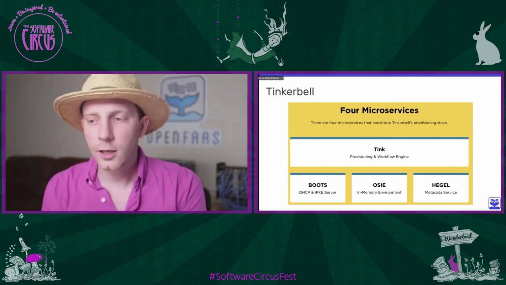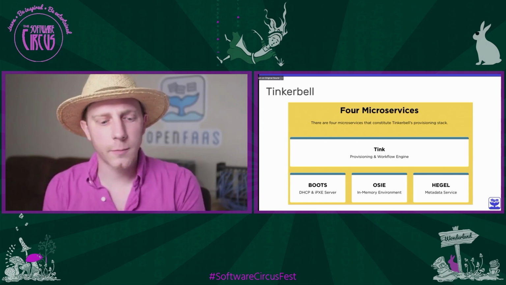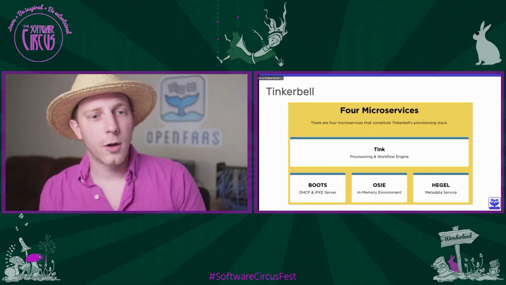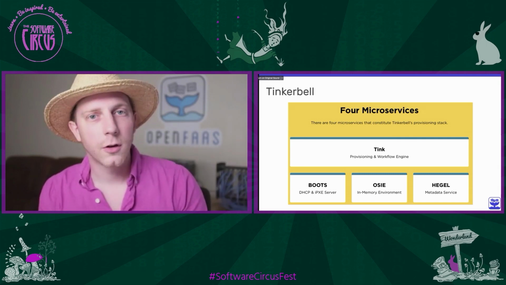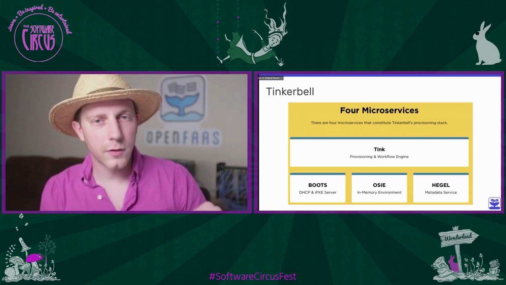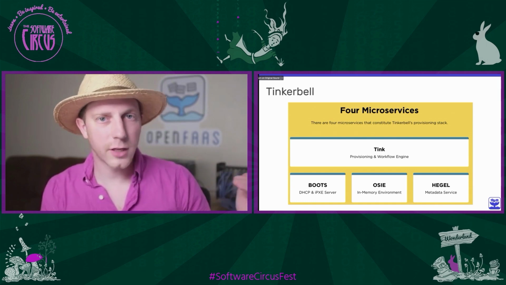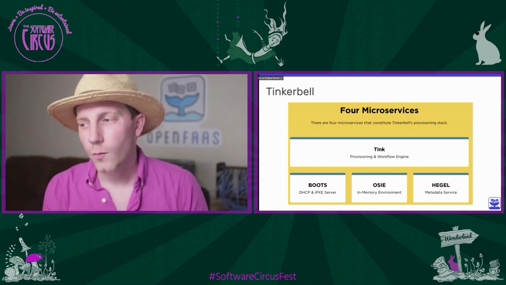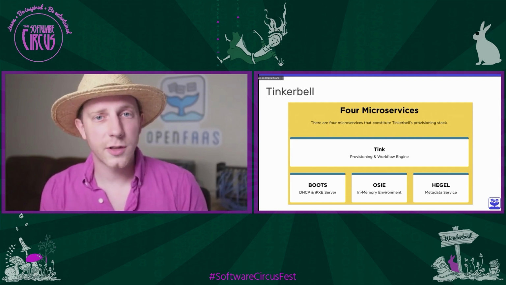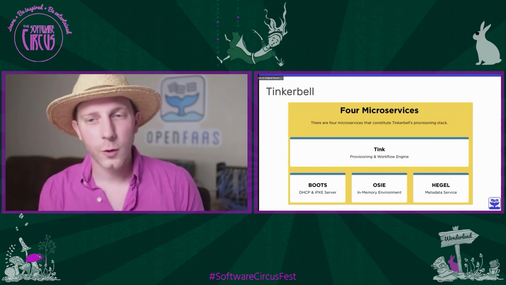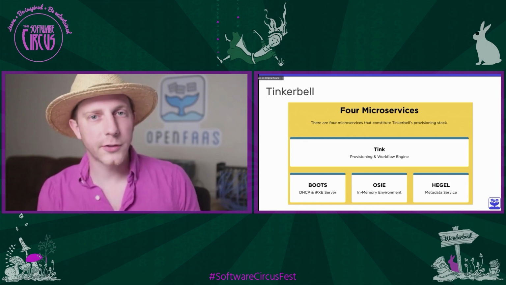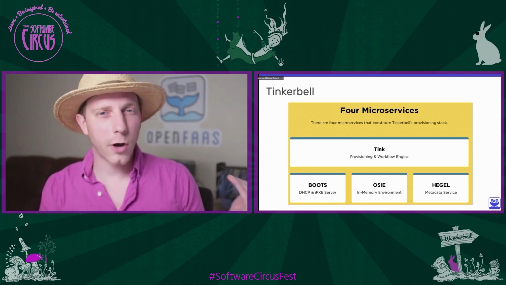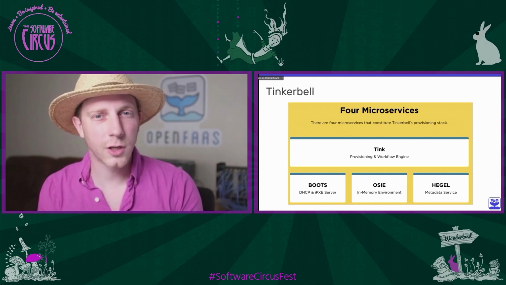And then OSIE is one of the bits I'm most interested in. Effectively, that's software that runs over the network, but actually it will run on your computer. And then once it's loaded up, it uses Docker images to go through each automation step and set your computer up. And then we have Hegel, which is containing all of the different metadata. So if you boot a computer, you can use Hegel then to define exactly, well, what kind of computer is it? What's the username? What's the security story?